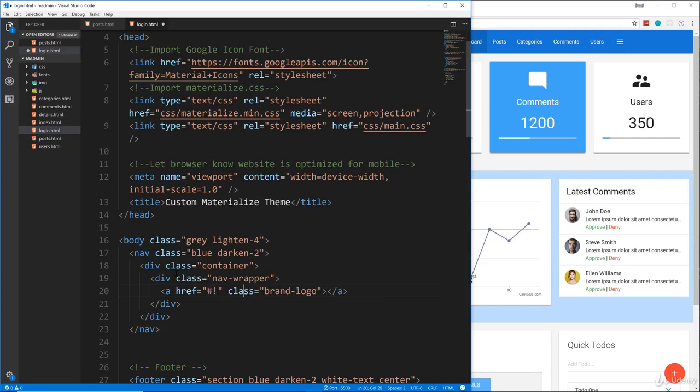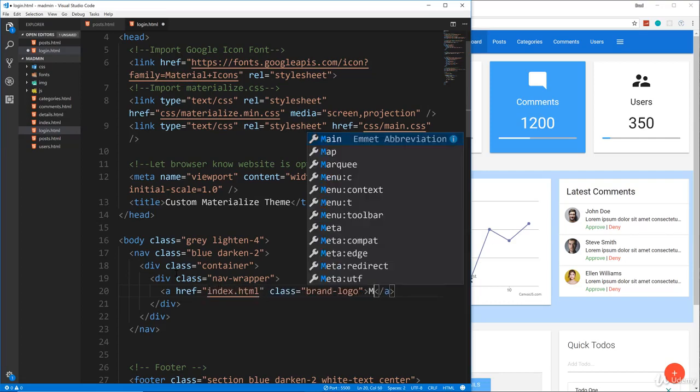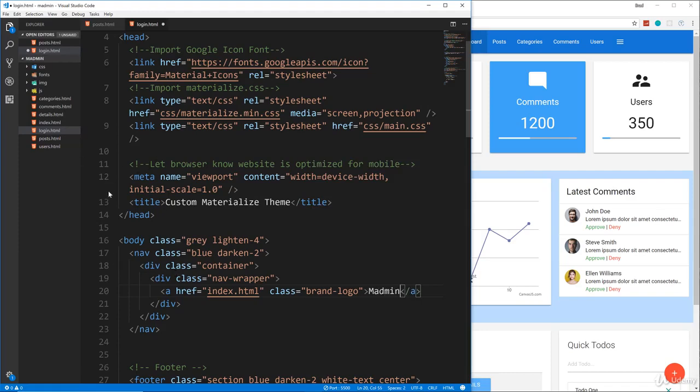Actually, we'll have it go to index.html. Okay, and then in here we'll put Madman, and that's it. That's our nav bar.